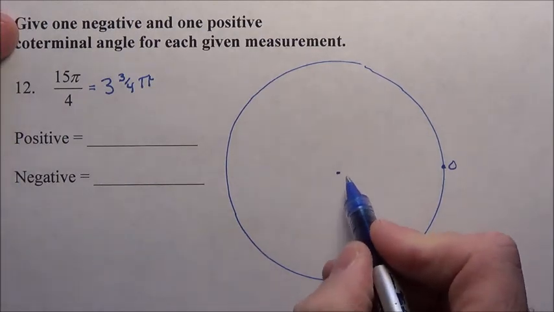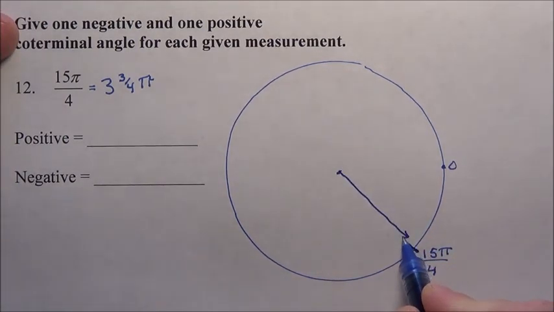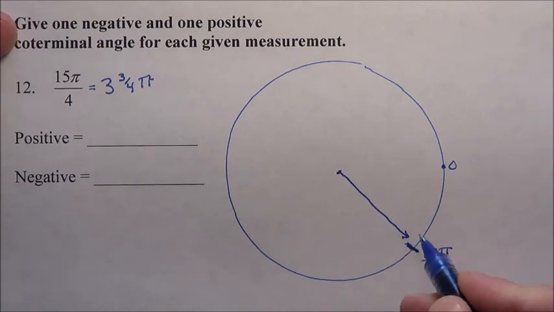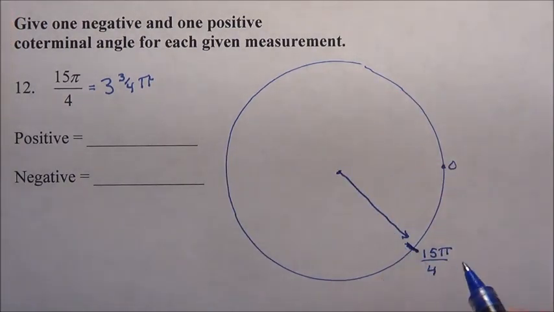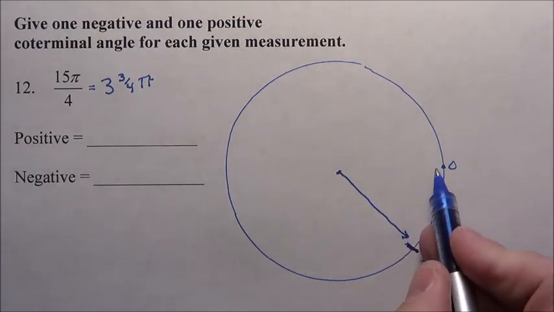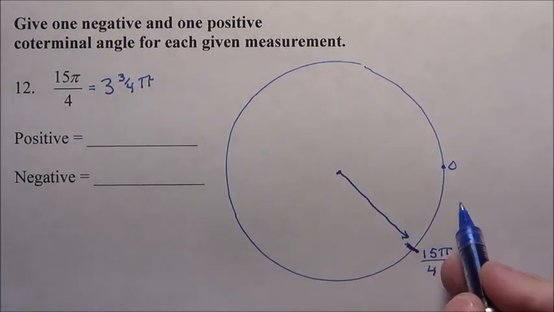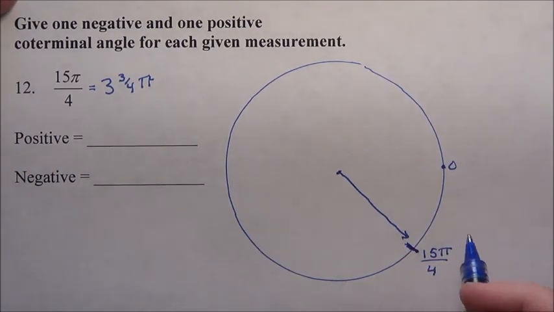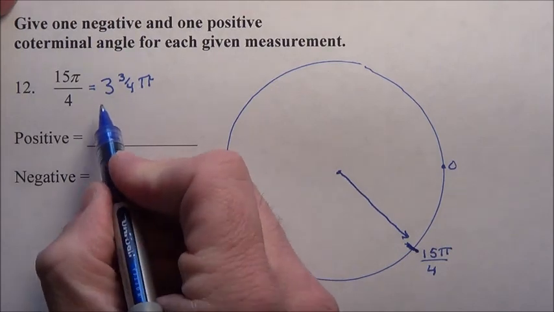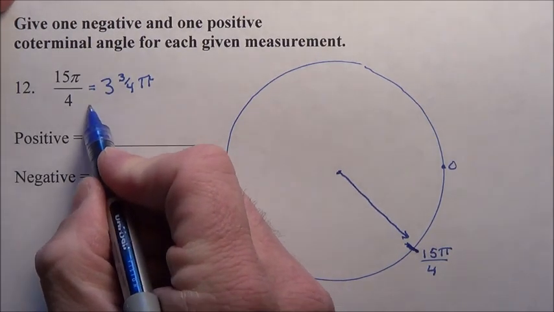You and I want a positive and a negative coterminal. A coterminal just means that we're pointing in this direction right here. Normally we talk in degrees. I could spin 360 degrees this way or spin back 360. But since we're in radians, what is the same as 360 degrees? What is a full rotation around? Well, we already said 2 pi. So if we want another positive, from this 3 3/4, I could add 2 pi, or I could subtract 2 pi.